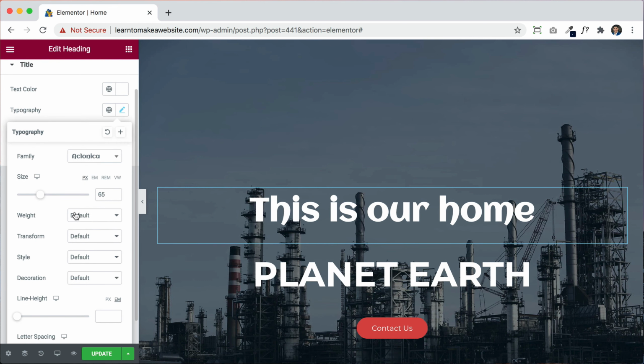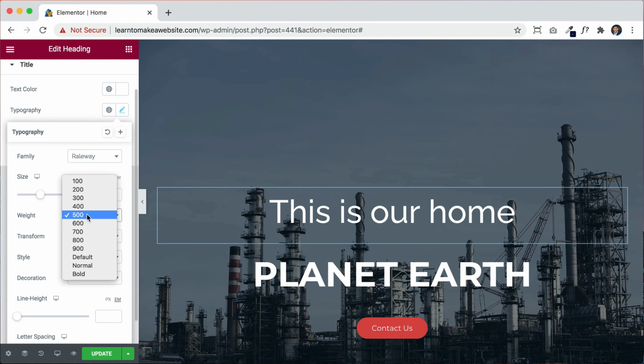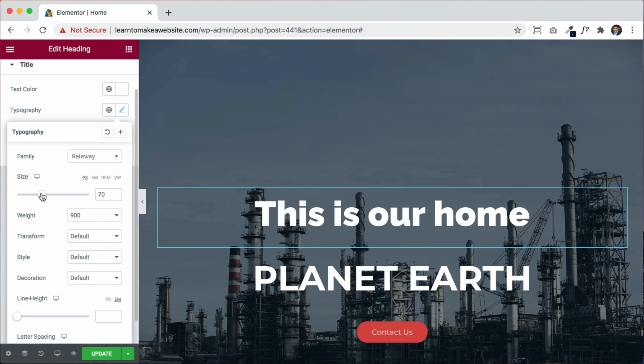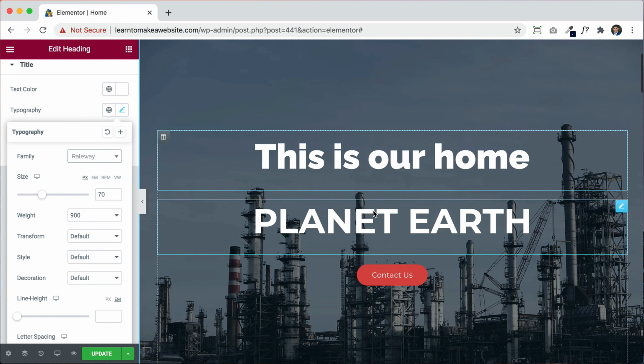The weight is how thick the font is. So we can make it really thin, and they made it a little bit thinner. Not all the fonts have all the thicknesses and the different weights. There's one that I know has it called Raleway, which is this one right here. And this one can be really thin like this, or really thick like this. So you can play around with the weight and the size and the font. There's a ton of different fonts to pick from. Or you can just use the font that it comes with if you like it.